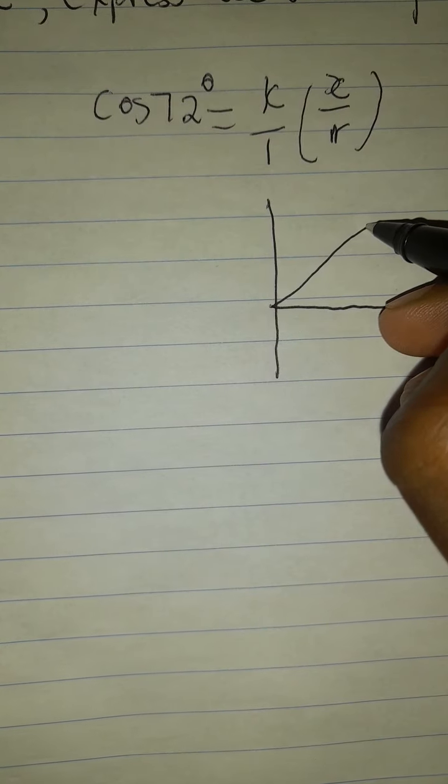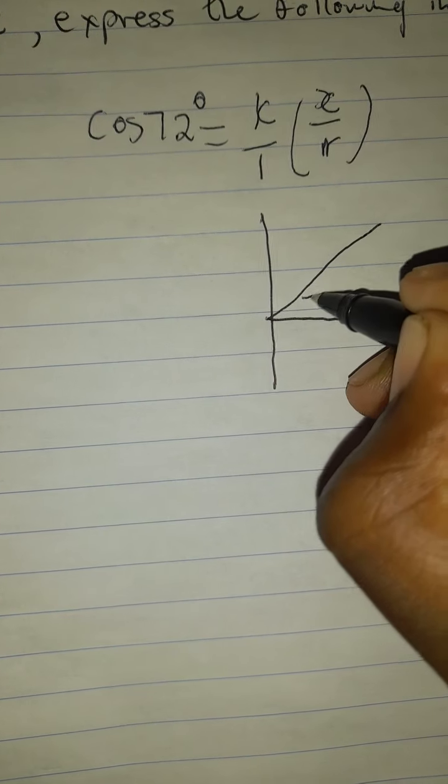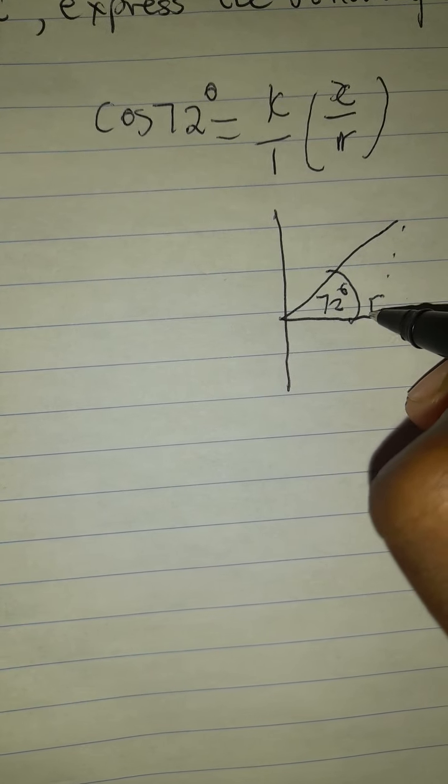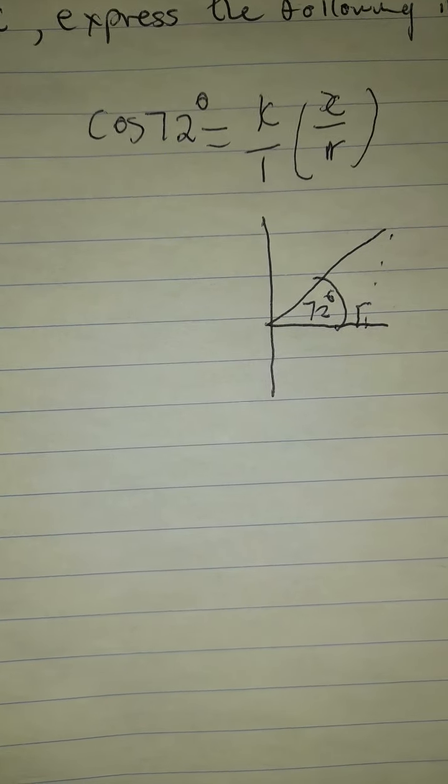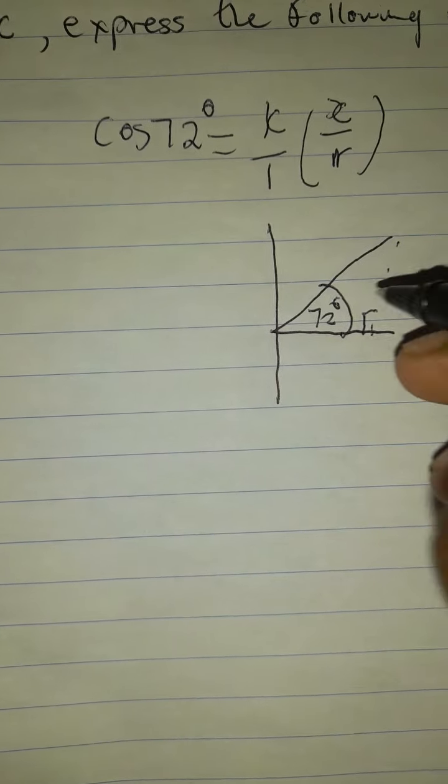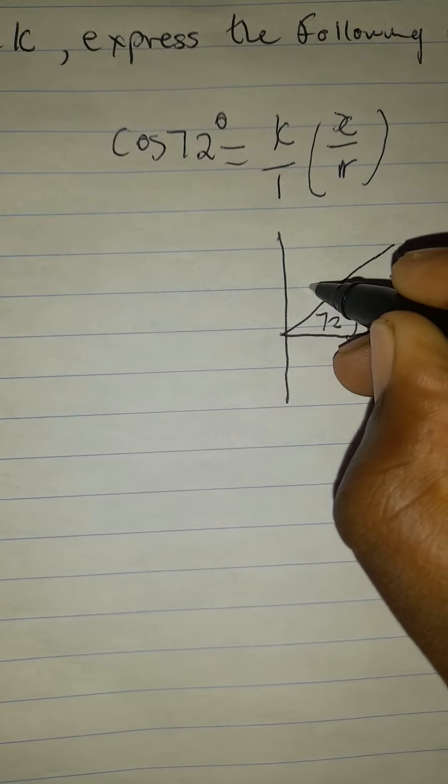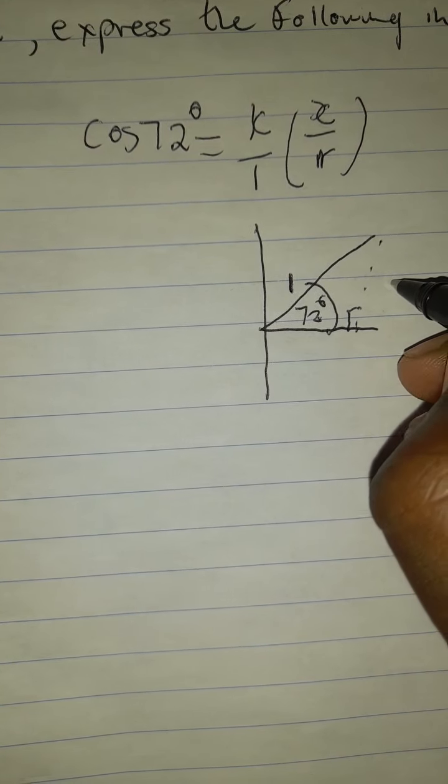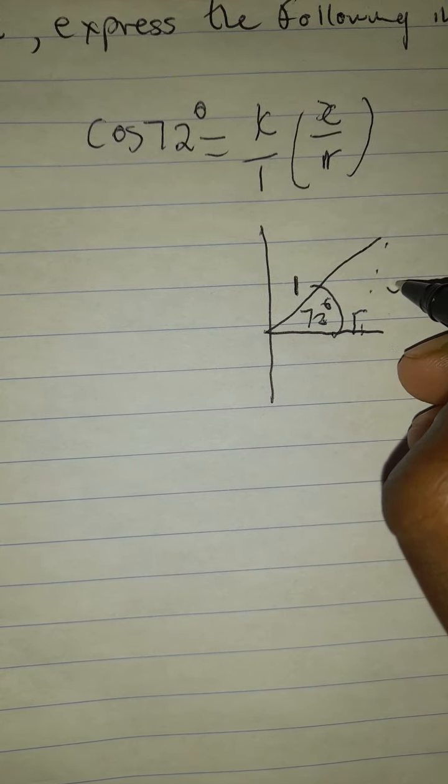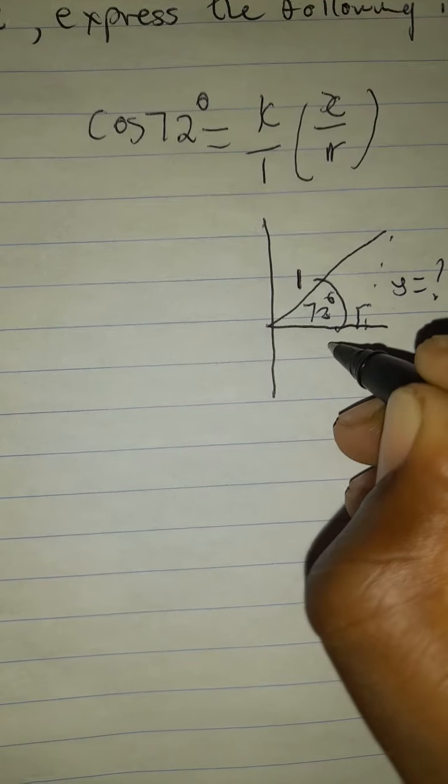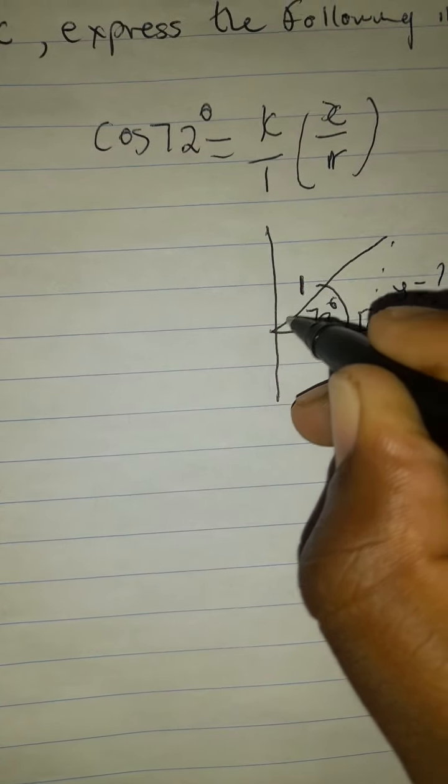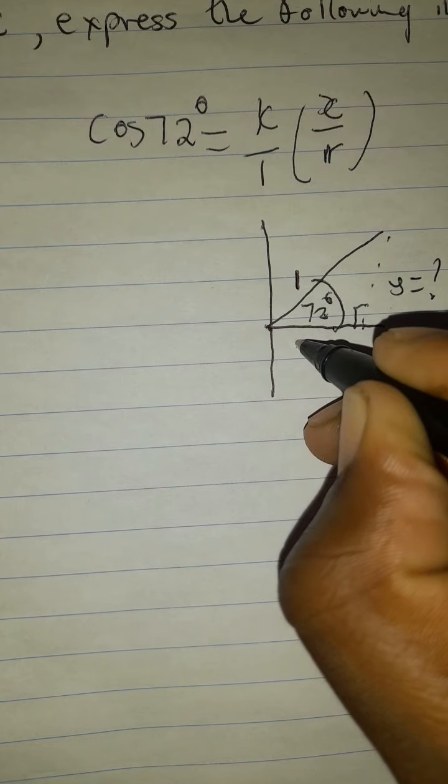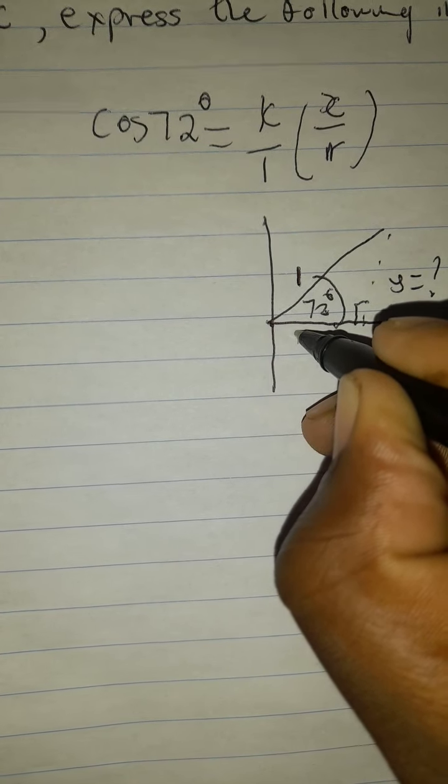So we are going to have this diagram here, place an angle which is 72 degrees. We're going to have 90 degrees. This is a right triangle. What is our hypotenuse? Our hypotenuse is 1. Then if you're standing here, your opposite is here, which we don't know, which is y. But your adjacent side, where there's a vertex part here, will be our K.